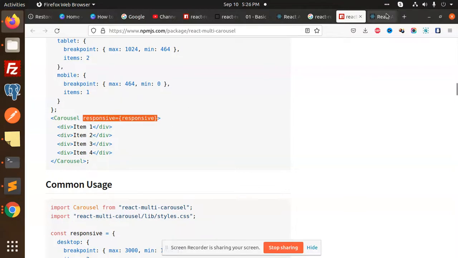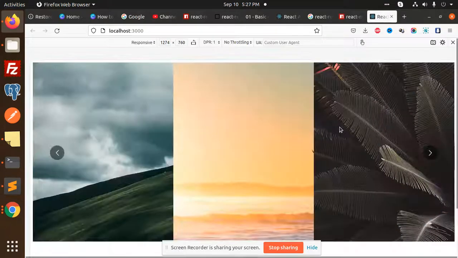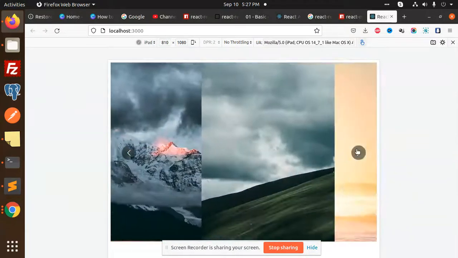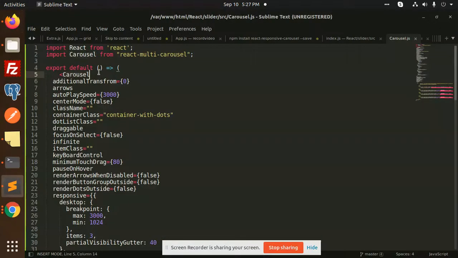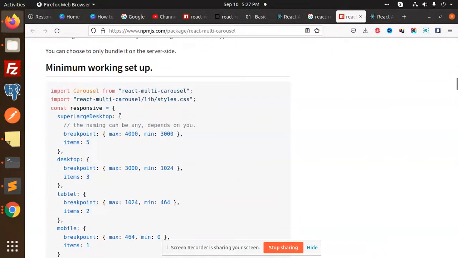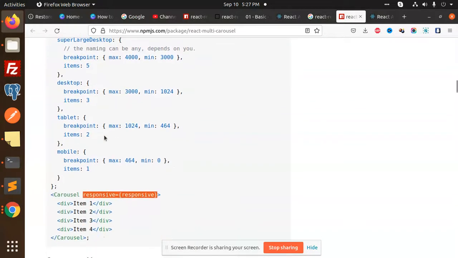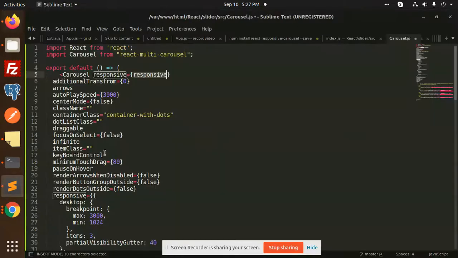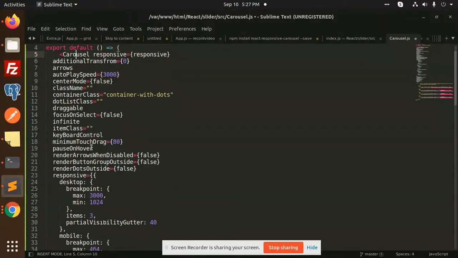You can just copy this. Currently it's not responsive, might be, let's see. So let's see, and responsive iPad, yeah, it's responsive by default. Okay, so you can also put over here responsive, but here you need to bypass the responsive part from here. Responsive, there is a thing that is responsive whole object you need to pass, but here we have already passed all the parameter responsive, you can see that. So that's the reason responsive is there, so no need to bypass over here.